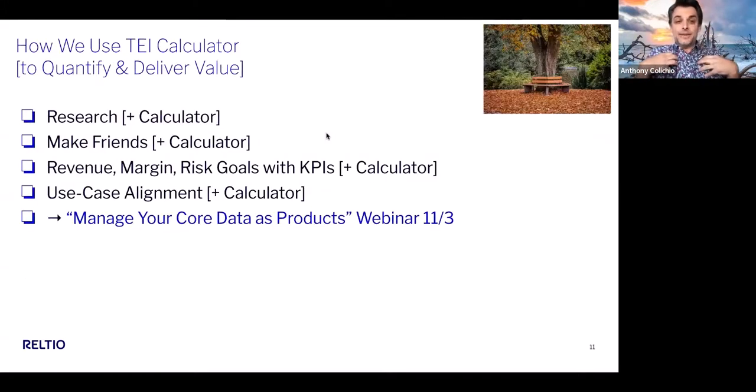First off, how do I do it? I use the calculator all the time myself, whether I'm first researching a customer before I meet with any of you, and I've met with a number of you. Here's what I did. I did some public research, and I recommend you do it too. Put your organization's name and put investors after. Look for the investor presentation. It's very easy to read.